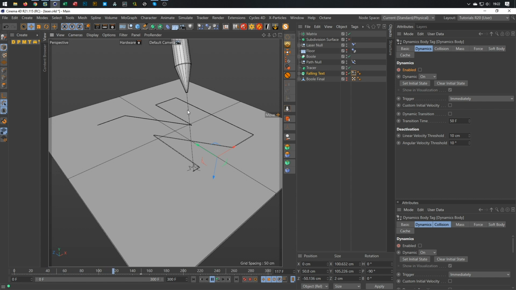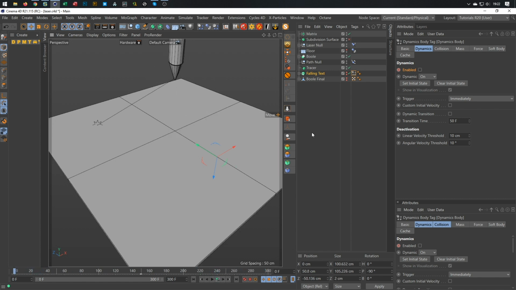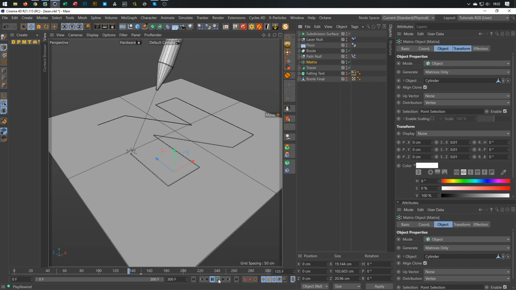It shouldn't be. Let's try to bring the matrix down as well and see if this is better. No, it looks the same, but maybe it's just the viewing angle.